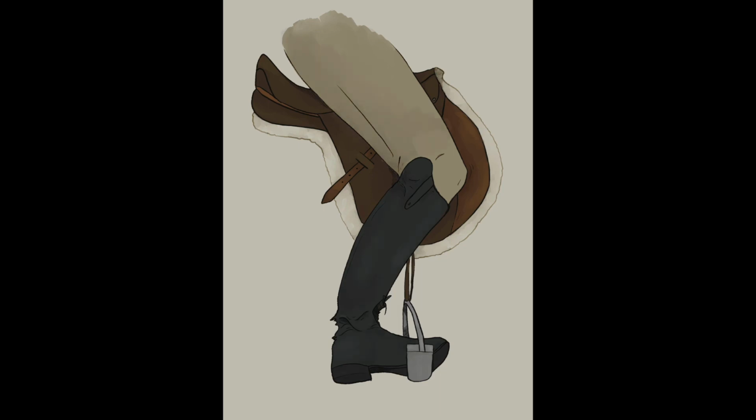I can move quickly. Like, this is a piece that I made in one sitting. So it was super nice to be able to be like, okay, I can see it, I can do it, I can make it. And yes, there's some tweaks and some changes I was going to make later, but all in all, I got most of it done in one go, and it felt good to be able to work in that faster, more organic pace. I feel like sometimes it's so easy to get caught up in all the little nitty-gritty details, and don't get me wrong, like, they're still there. Like, there's some silver leafing on the stirrup and things like that.